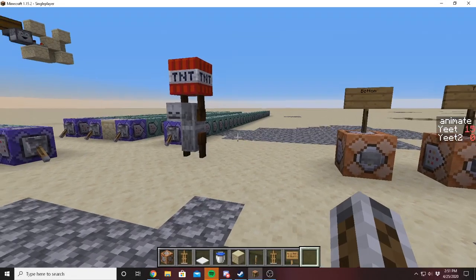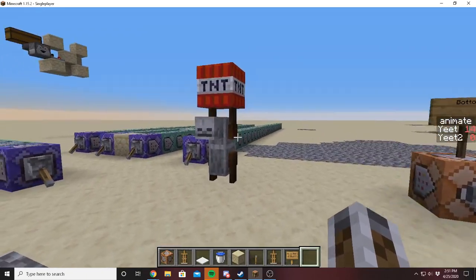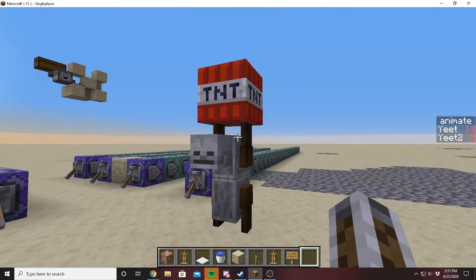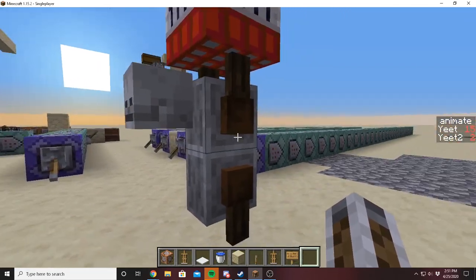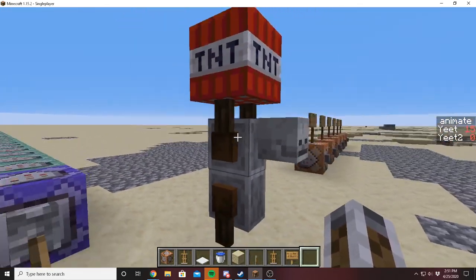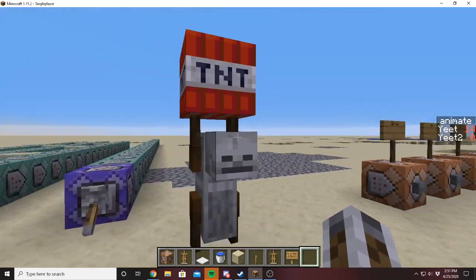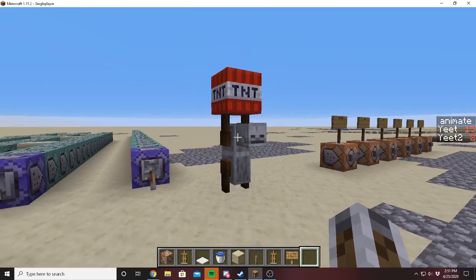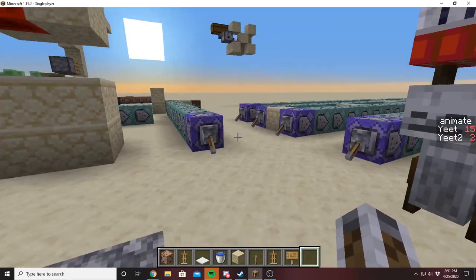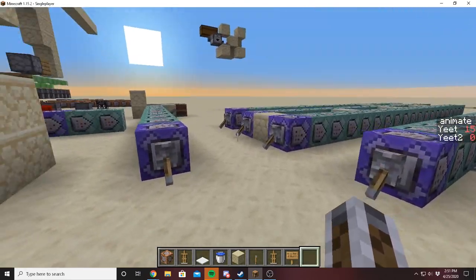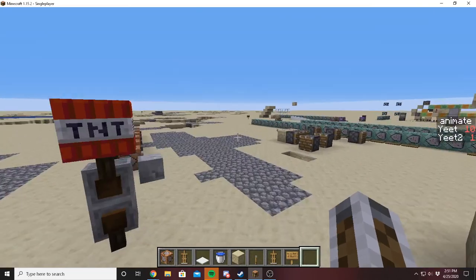Hello and welcome. Today I will be showing you a command block creation that I've been working on to deal with this thing that you see here. Now this thing here is called a TNT Yeeter. It's been going around YouTube and Minecraft for a little while now, and I decided, what if I tried to basically recreate the TNT Yeeter using command blocks and resource packs and things like that.